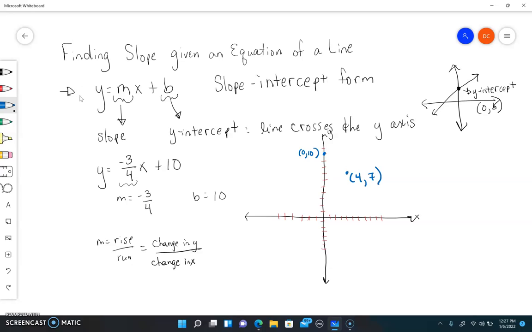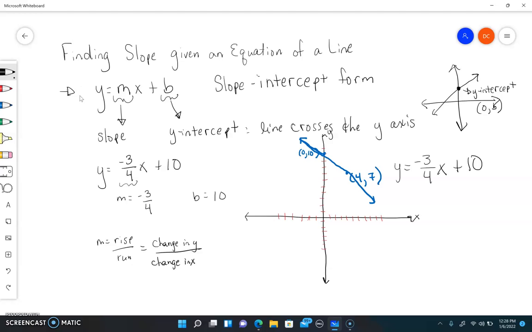So now my new point is (4, 7). And remember, to graph a line, all you need is 2 points. You get 2 points and you just connect them and make it as straight as possible. Not the greatest with the straight, but I try. Now this is our line, y equals -3/4 x plus 10. You can see we had a negative slope, so our line is decreasing. It's going down. That's what a negative slope looks like.